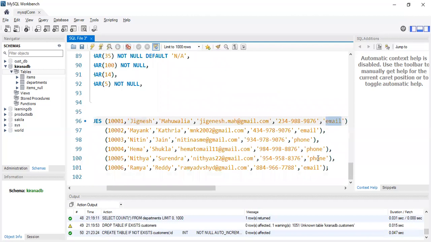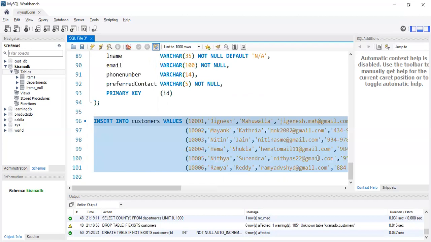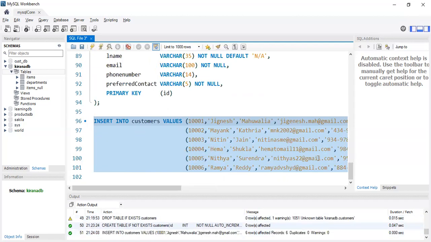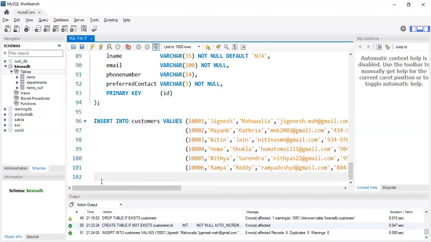These are about 6 to 7 customers. Let me run them quickly. Okay, so we inserted the records into the customers table, and these are the values that are available. Fine, so we have the values in each of these tables.